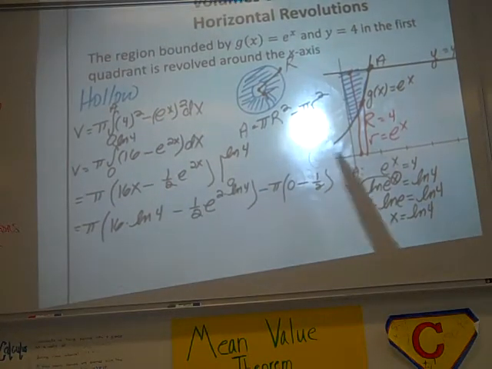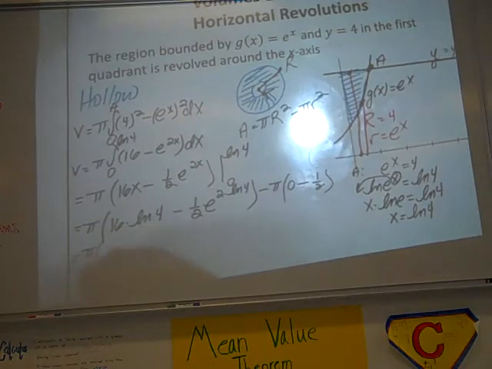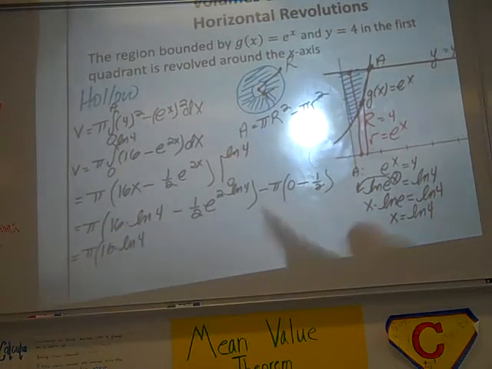I see a lot of calculus students just think that this term over here is always equal to 0. No, not in this case. Let's see. Do we need to go any further? Well, it always depends. If it's free response, this is where we stop. If not, let's see. What else could we do? We have 16 natural log of 4. I'm going to leave that.